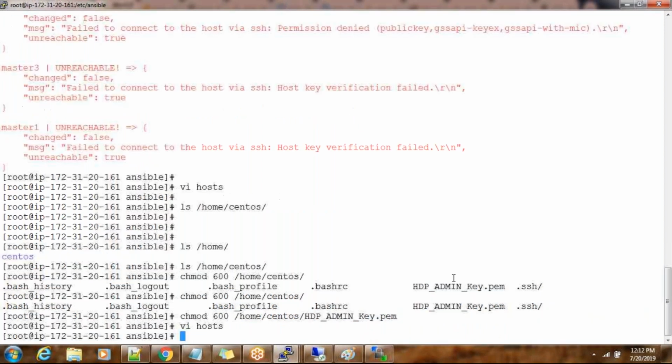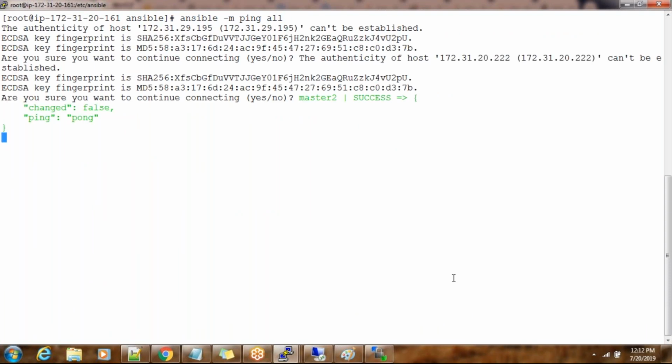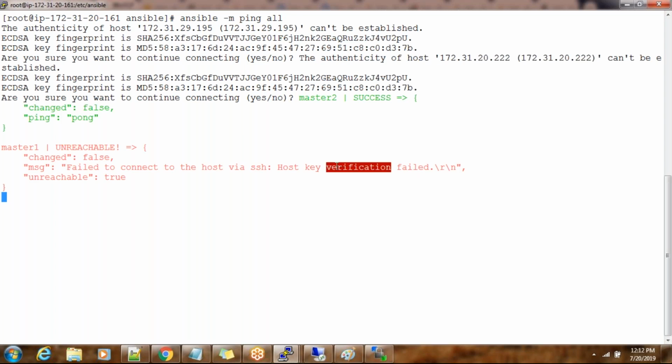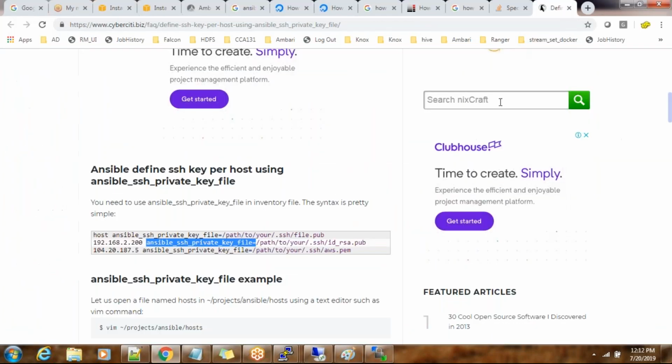If you just use ansible -m ping all, yes. Oh, host key verification failed. The reason is that when it tries to connect, there is a host key check, and I think there is an option to disable it.